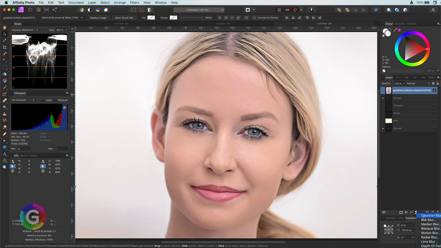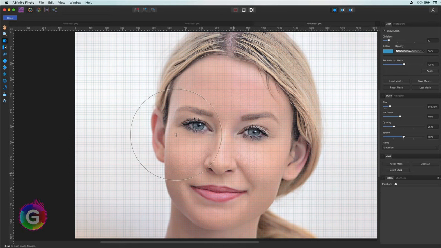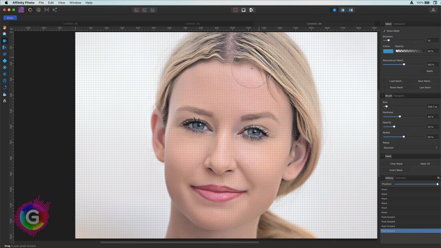That being said, let's open the Liquify tool and see how we can make changes to this beautiful woman. Let's start with the pinch tool. This can be used to make the eyes and the lips bigger. Suppose we wanted to make the forehead a bit smaller. One mistake most people make is just applying the push and then trying to correct it. As you see, the hair is all messed up and it will take considerable time to make this look natural.